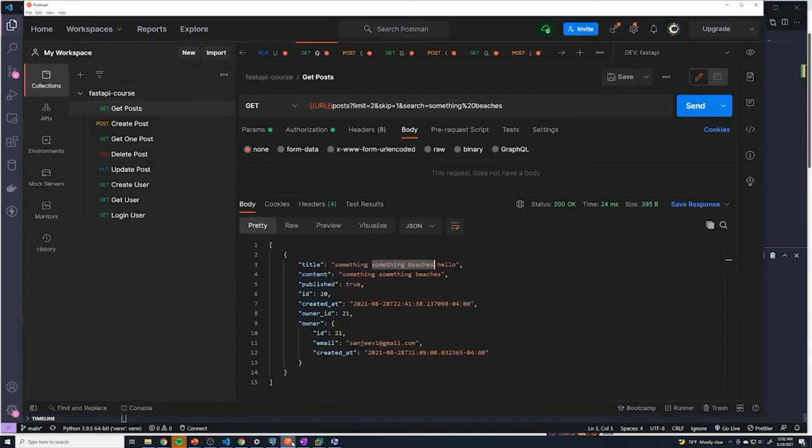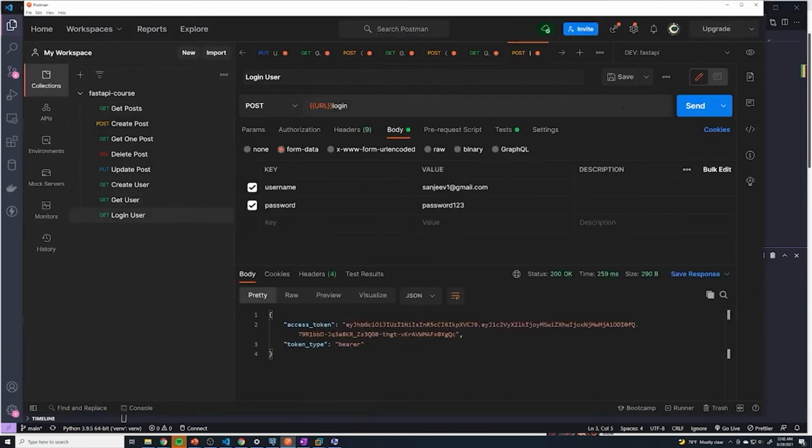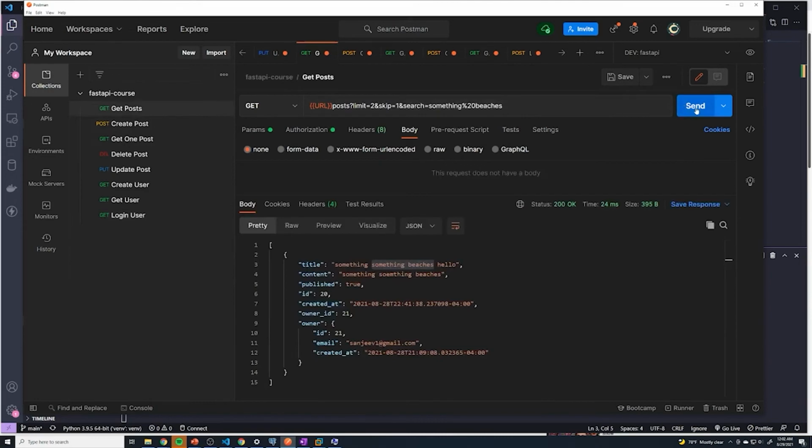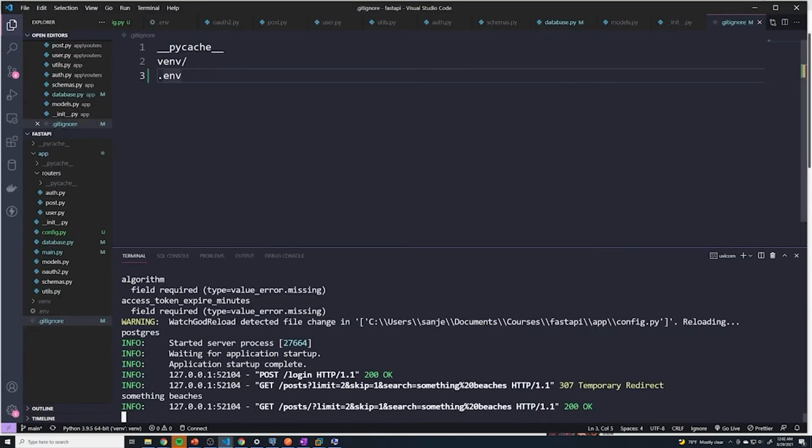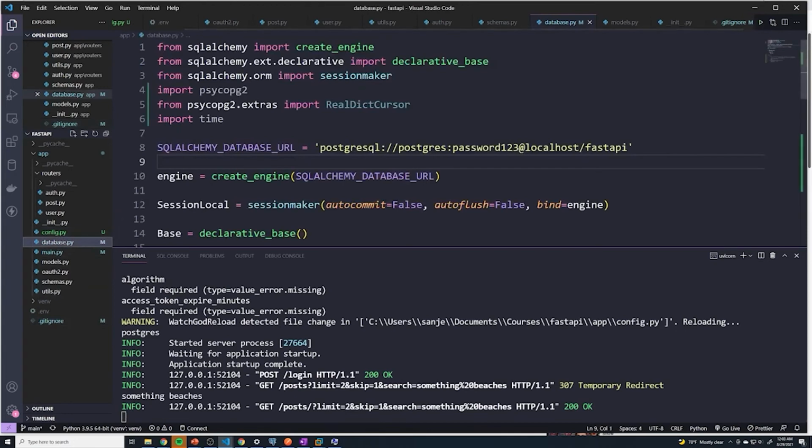And just to make sure that everything's working, let's go ahead and just test this out real quick, just to make sure that nothing's broken. And that seems to work. And then if we try to get all posts, everything seems to be working. So we have now successfully moved everything over to environment variables. And actually, sorry, we forgot to do one very important thing. We're not actually using the environment variables right now, because if I actually go to my database, you can see that it's still just a hard-coded value. So we have to make sure we actually update that to use the environment variables.